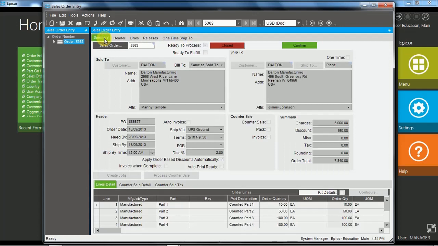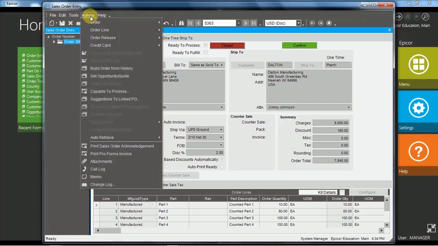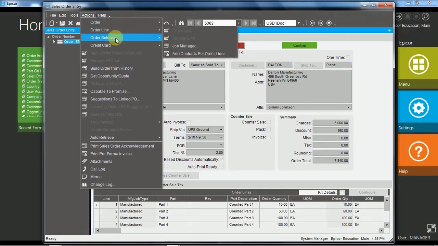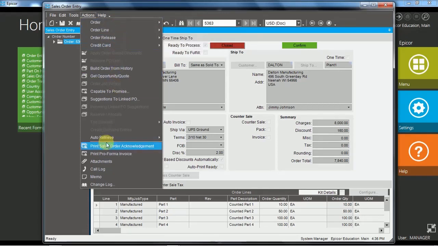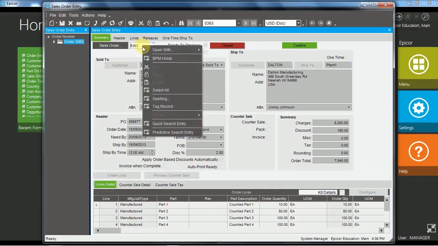So now I'm going to show a way, with the standard application, but first of all, let's see the actions menu. So we'll see here there are many actions, and often the actions menu has sub-menus. So at the order level we have certain actions, order lines, something called a release in Epicor, credit card, and we also see that we have the ability to get information from a quote or print a sales order acknowledgement document or a pro forma invoice directly from the sales order entry. So there's access to a lot of additional information, and this is in addition to using the right-click open with to get to other applications related to this sales order.